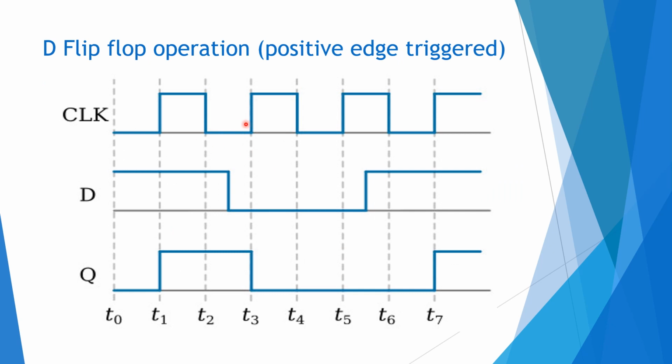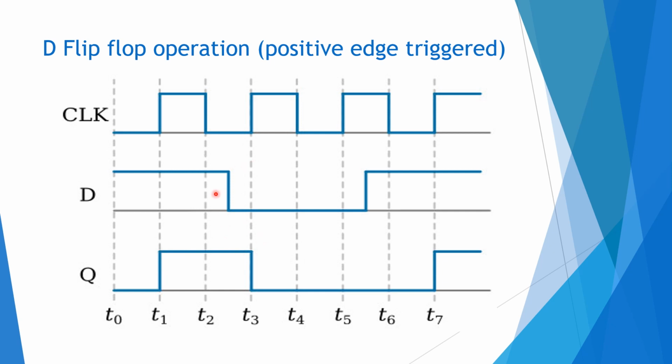So this is the D flip-flop operation of a positive edge triggered D flip-flop. So here I will show you why it is called a delay latch or delay flip-flop. Here this is a D input, and the output of the flip-flop will change at the positive edge, that is when it changes from 0 to 1. So at this condition only the output will change. So this is Q here, that's the output of the flip-flop. So when D is equal to 1 and clock changes from 0 to 1, this will be triggered and Q will be changing from 0 to 1.